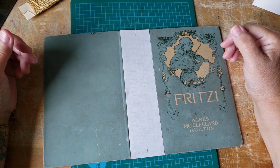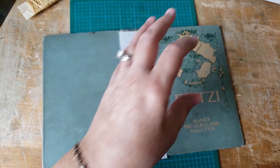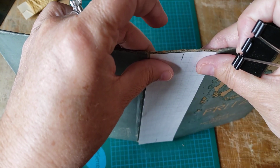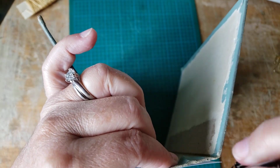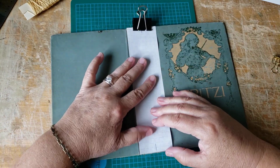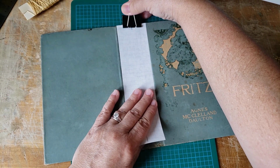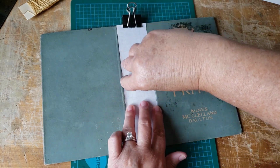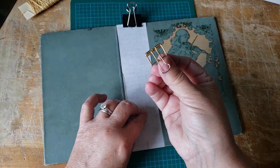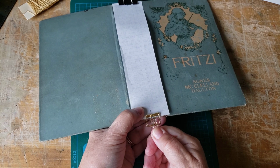Okay, so I have to decide where I want this to come in. I just need some clips. So that pretty well fits. That fits there. Is that too high? It's a little high. Let's see if that's in there. There's my new little gold clip. And I love it. I've never had one of these elegant ones before.